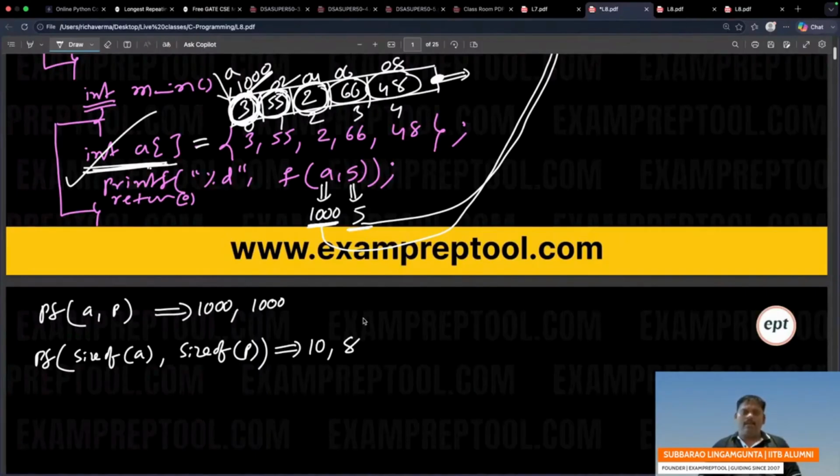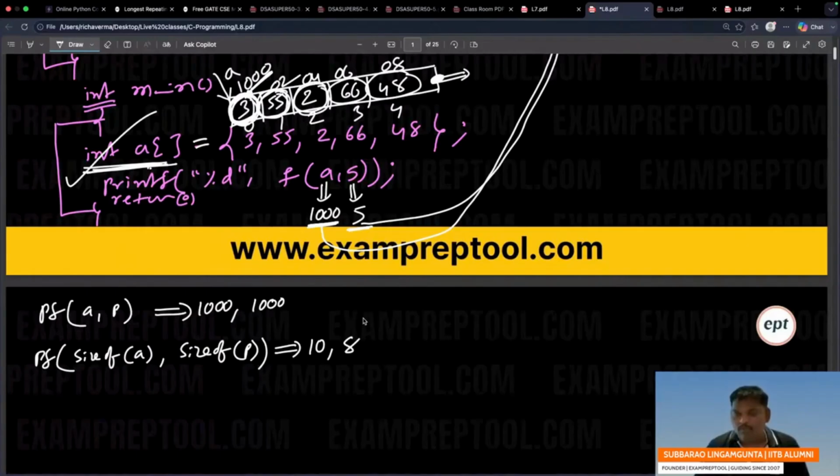Array means a collection of elements, a collection of same type of elements. So these are the fundamental differences.